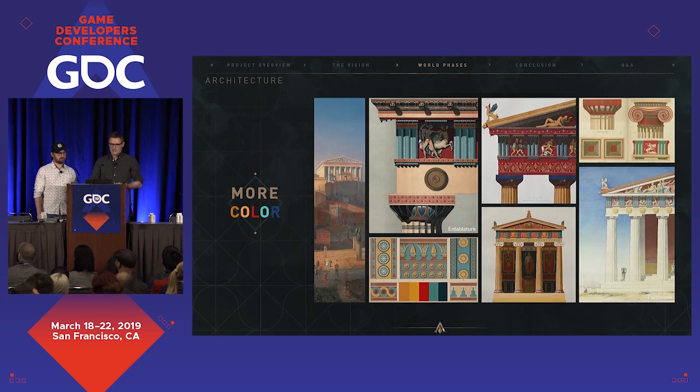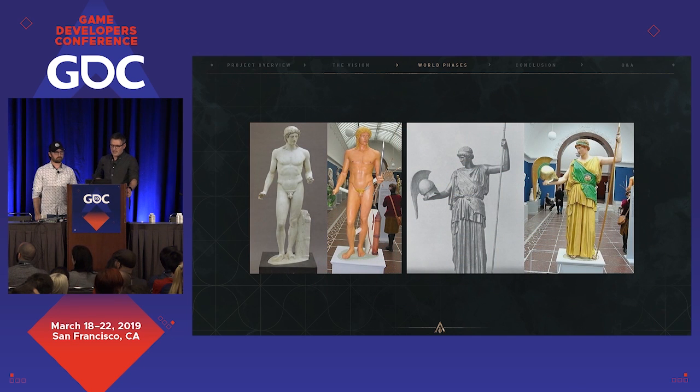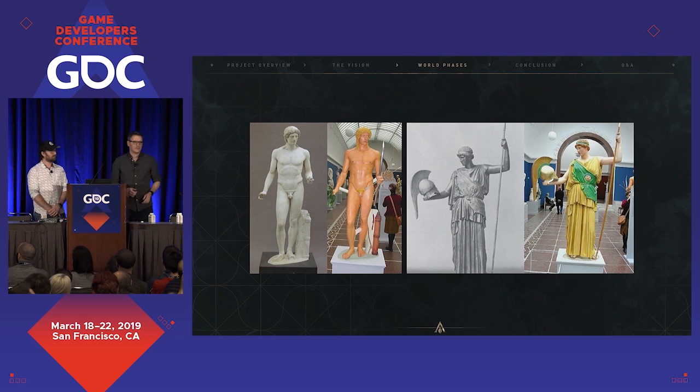So historically, colors have always been seen as a status symbol, and our collective tastes have definitely changed over centuries. So seeing those classic statues recreated in vivid color seems gaudy, almost obscene to us today, because we expect ancient Greek statuary to bear that dignified, blank white look. But when they were created, bright colors helped give detail and depth to the sculptures, and even according to the artists and art lovers of that time period, their statues were considered ugly and unsightly. So that's why you're seeing a lot of painted statues in Assassin's Creed Odyssey, because we wanted to stay true to how they were back then.